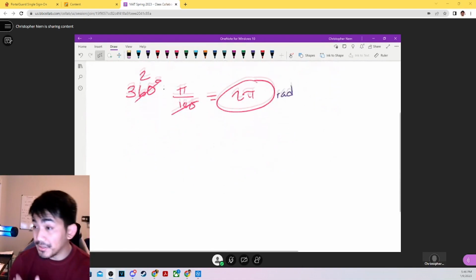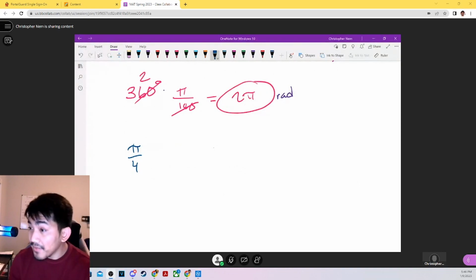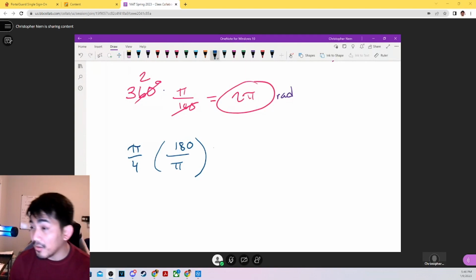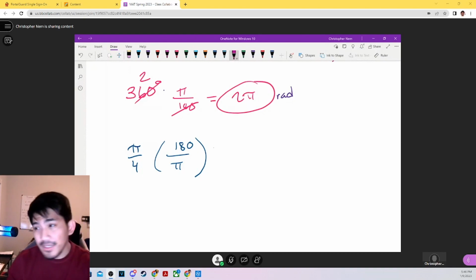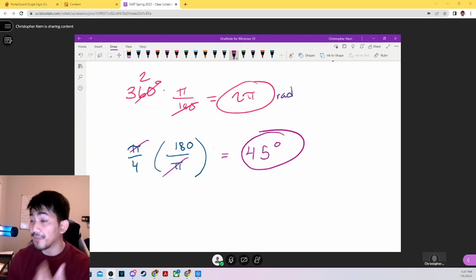Now to go from radians to degrees, let's say I have pi over 4. Well, I need to get rid of that pi, so I need to multiply by something over pi, which is just 180. This is how you'll remember what to multiply or divide by when you're dealing with the conversions. Radians, you want to have pi's. Degrees, generally you don't want to. The pi's will cancel out. And then 180 over 4, I believe that's 45 degrees. That is your unit measure converted.